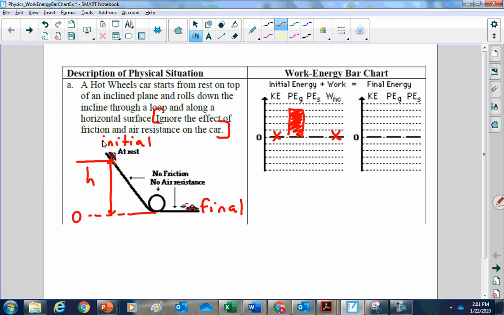But there are no springs or stretchy things that are stretched out or compressed in this situation. So I'm going to say that there is 0 spring potential or elastic potential energy. And so now I have filled out the whole left side of this equation. And then for the final state, I'm going to start with crossing off things. It's definitely moving. I know it has kinetic energy, but let's cross off things first. Gravitational potential, it's at 0. So I'm going to cross that off.